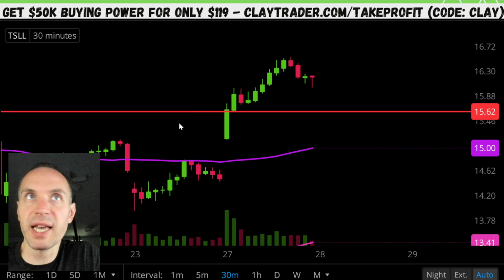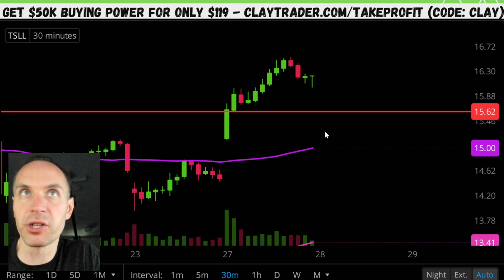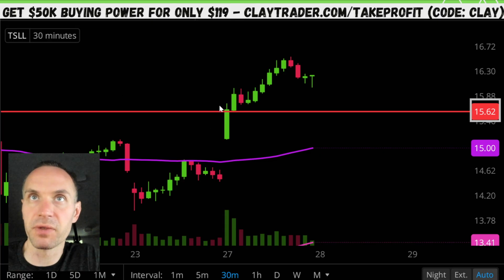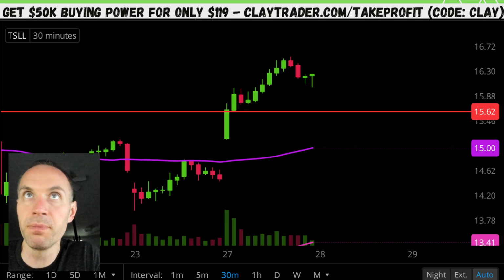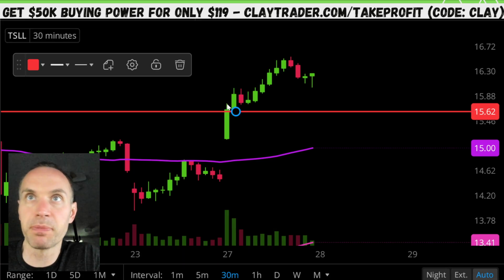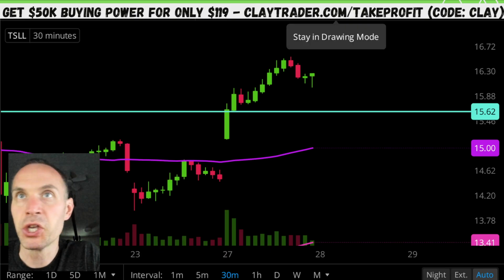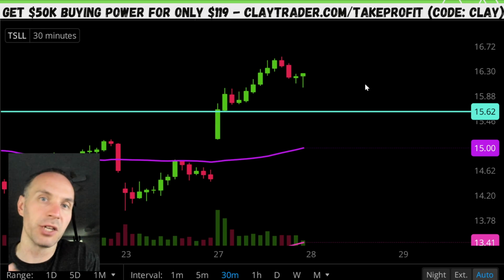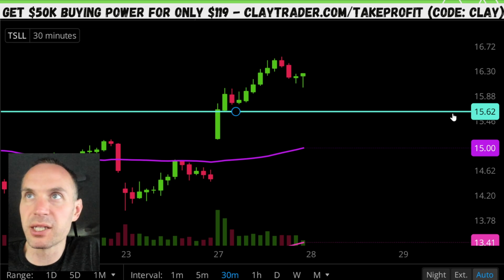Next one here, TSLL. Again, if you watched the top 10 video last week, then you know that I talked about this one and we were watching 1560-ish as a key area of resistance. And you can see earlier on in the day, price came up here and broke very nicely through there. So that is where the first update comes into play, based on a foundational rule in charting, which states when levels of resistance are broken and closed above, you want to see them act as support. And that's what I would call the ideal level of support. When you say, hey, Clay, what would make this chart look the absolute strongest moving forward? That'd certainly be if the price can stay above 1560.